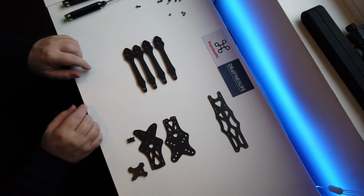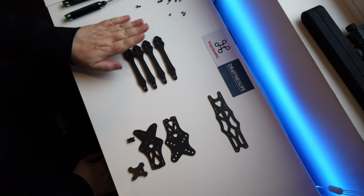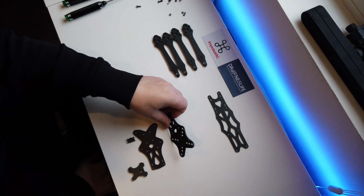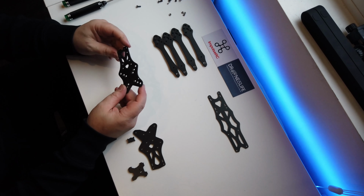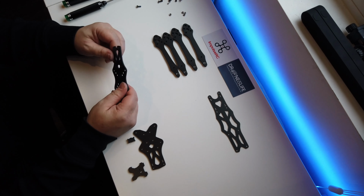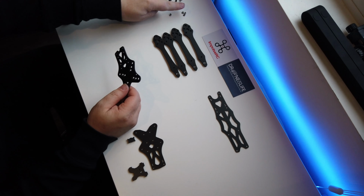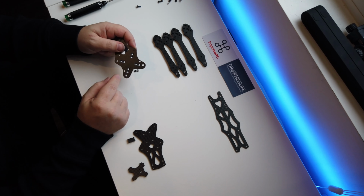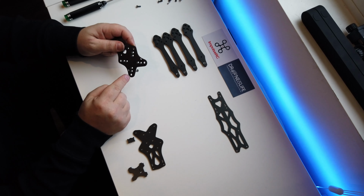Okay, so we've got our arms done, they're ready. So let's push them up to the top of it. We don't need them for it. What we actually need here is our top bottom plate. So what we need to do again is get four more press nuts. Okay, and these need to go in the four outer holes here.